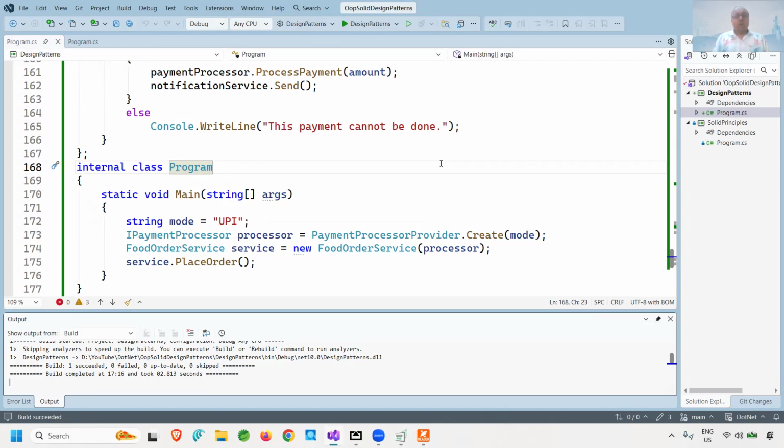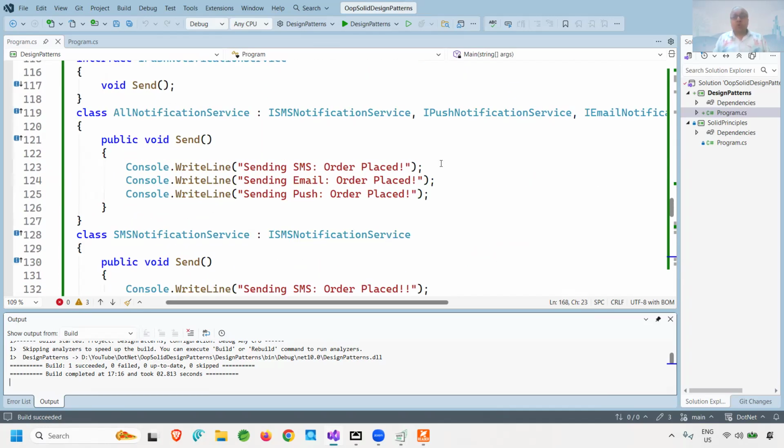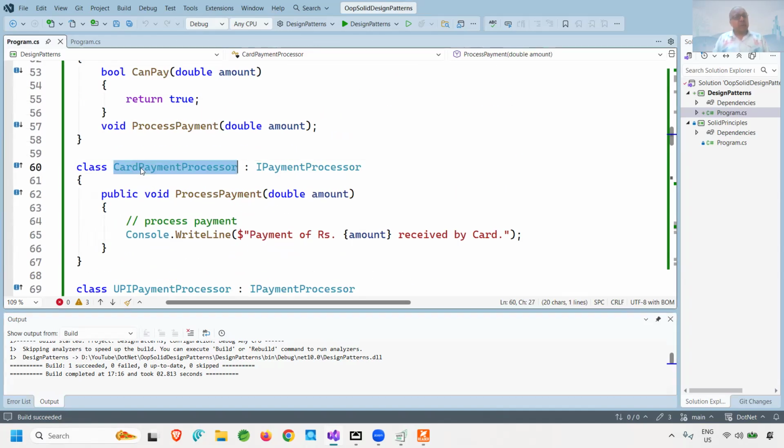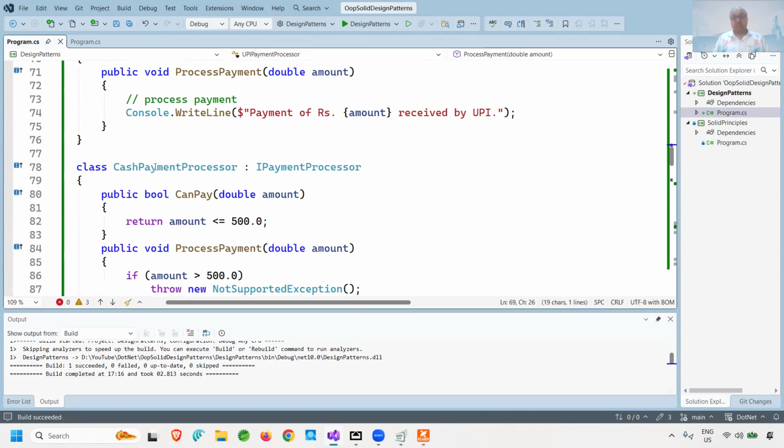Now, in this particular implementation, do you recall that we implemented OCP, the open closed principle, where different payment processes are followed, including card payment processing, UPI payment processing, or cash payment processing. All of them were inherited from the interface IPaymentProcessor, which was the basic requirement of our DIP, dependency inversion principle, as well as OCP, the open closed principle.